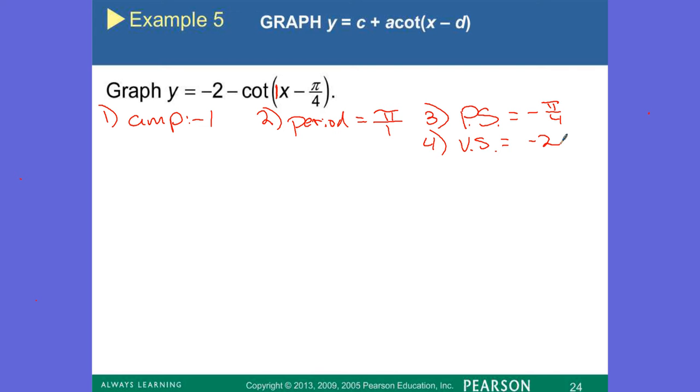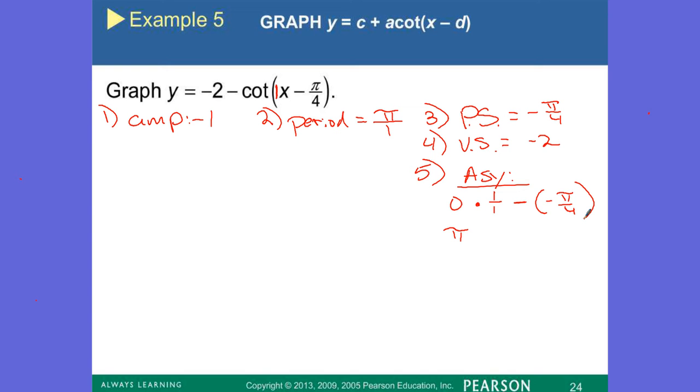So step 5. Asymptotes, right? Now, we're dealing with cotangent. 0 and pi. Very good. Now, we multiply by what? 1 over b. So it's 1 so that's 0. Okay. Then we have, so it's just going to be the 0 minus pi, right? A minus a negative pi/4. So it's going to be positive.